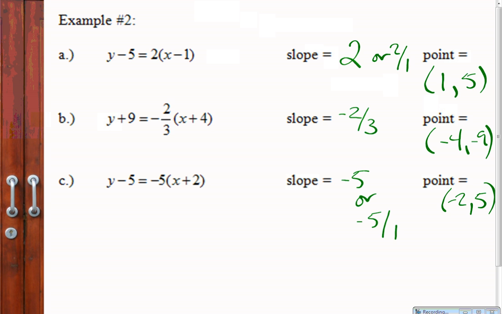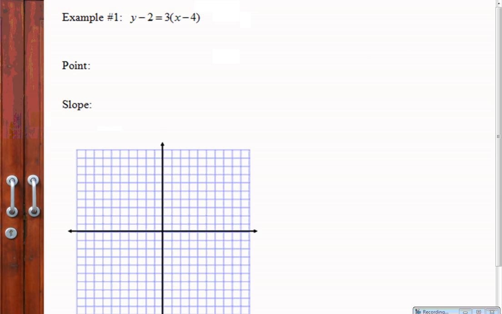Now let's graph some of these. We've got a bunch to graph. So first, the people who do this stuff right start identifying the parts right away. Your point is going to be (4, 2). Your slope is going to be 3 over 1 - remember that's dependent over independent, which is your y value over your x. Label out your axes so you don't make any mistakes. I'm going to plot that first, so instead of plotting the y-intercept and going from there we're going to start here. Plot your point and then you're going to do your slope, so I'm going to go up 3 to the right 1, up 3 to the right 1.